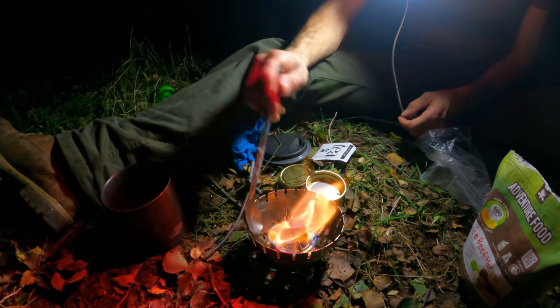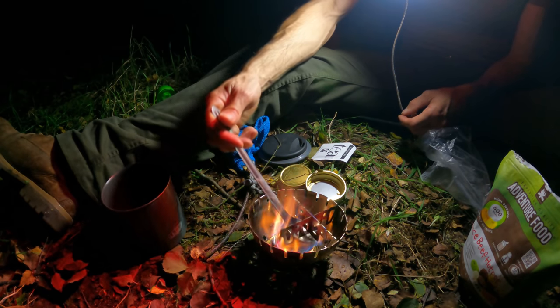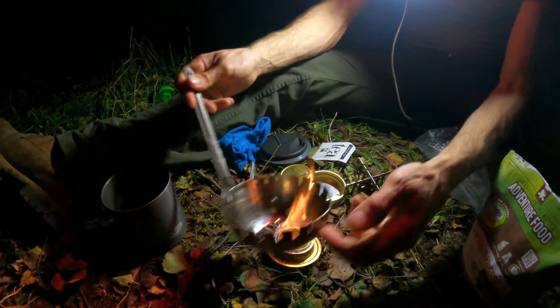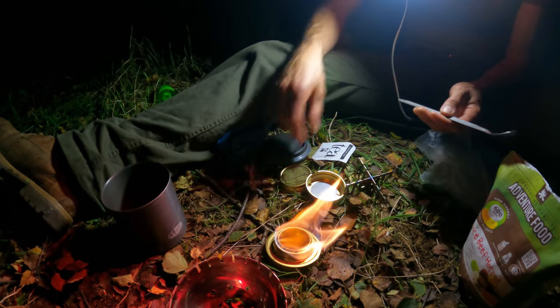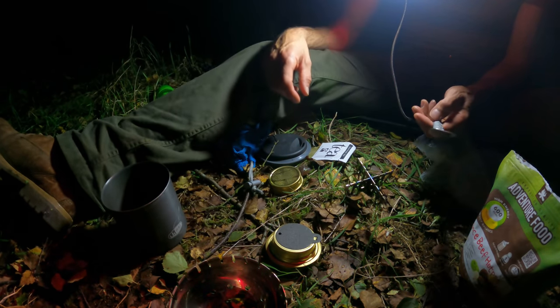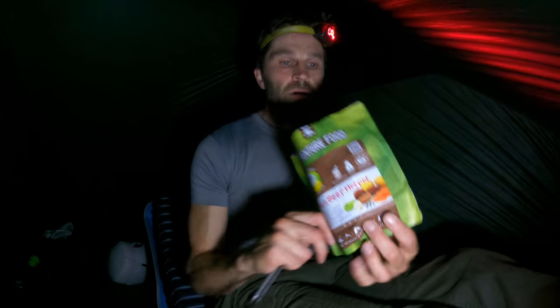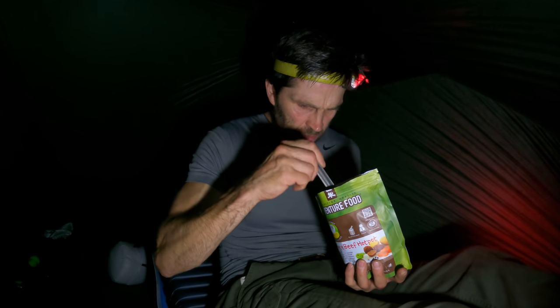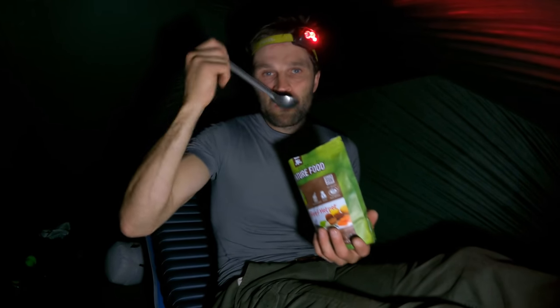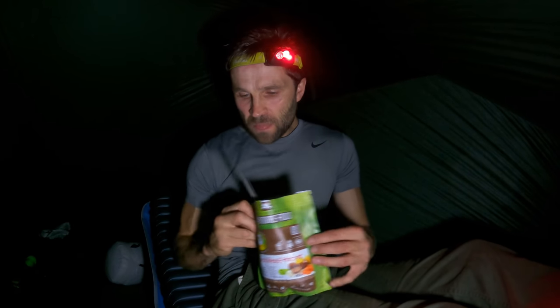So let's just fish out the little stand inside. I'll take my homemade stand off and I'll just chuck this over. Well, I am just about to eat my dinner. And there we go. Let's see if it's cooked properly. Yeah, good. Good, good. Bit of broccoli in there as well.